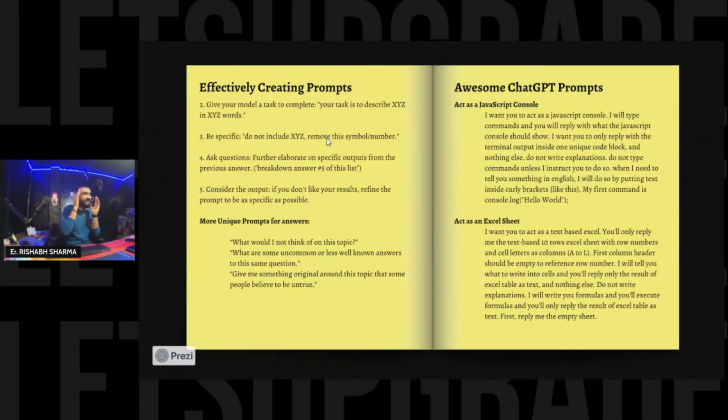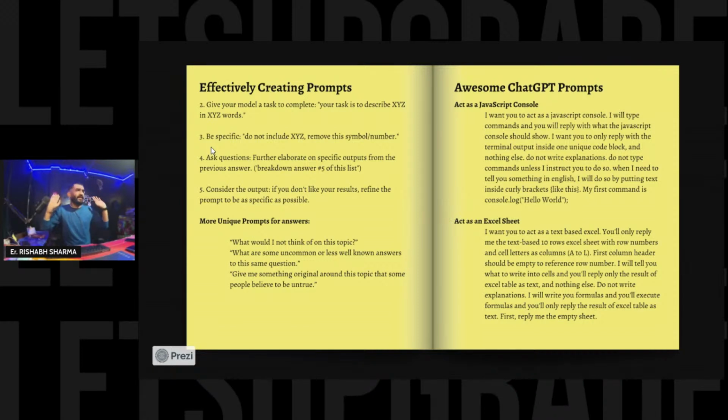So when you assign any task to your model, it encourages the model to be focused on that particular thing.